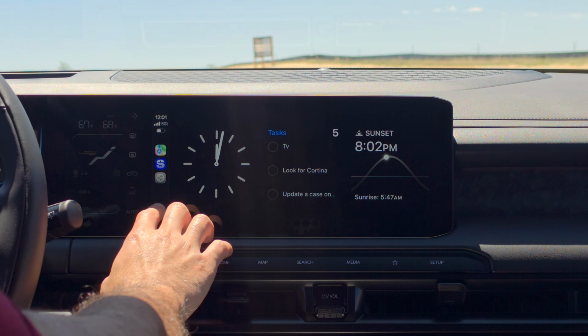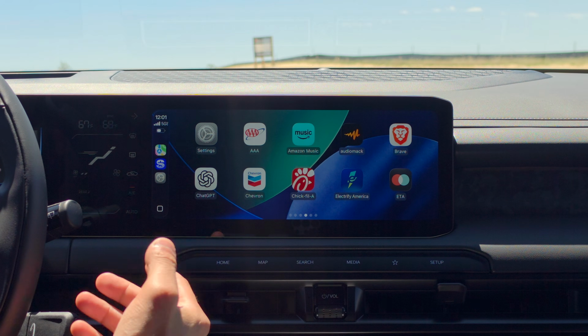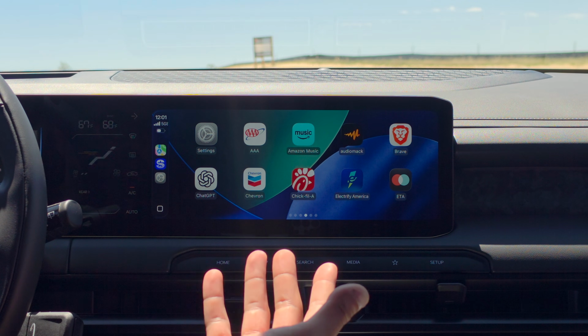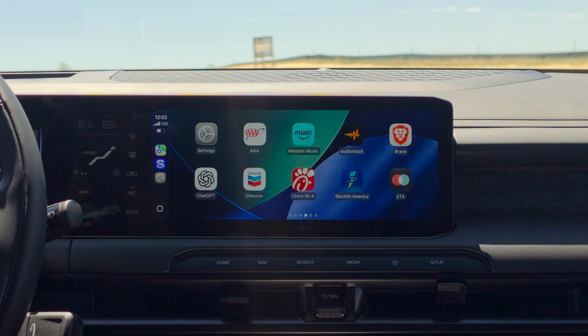Now, another thing I've noticed a lot of people tend to forget is some of your favorite apps can allow you to order food on the go while you're driving, as well as fill up. So in Chevron, if you pull up to a gas station, if you have precise location enabled, just look at the gas pump number and you can select to fill up with that number.